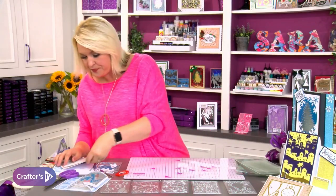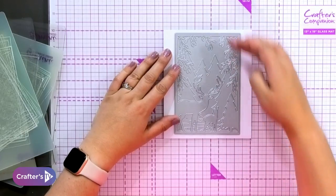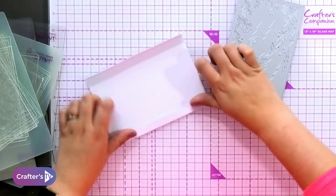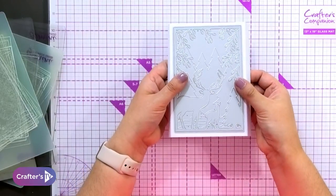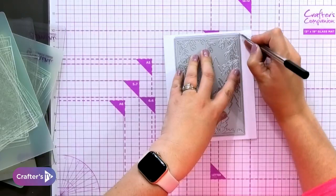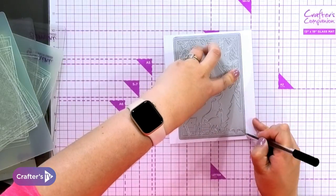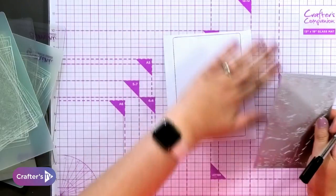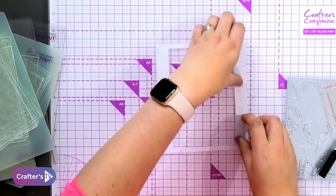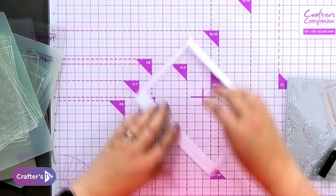Let's get the rest of the card done. You're going to cut a piece of cardstock that is just ever so slightly taller than your die. On the sides, I've scored down about half an inch on either side, so your cardstock is just ever so slightly larger, but then you've got those flaps on either end. What you're going to do is get a pencil and draw all the way around your die — that will give you the perfect cut-out. The other top tip is you could actually just cut the die from this piece of card, and then it will cut the perfect size base.